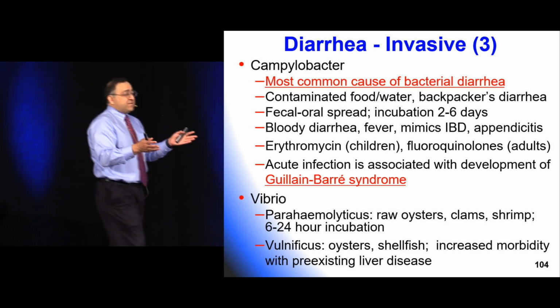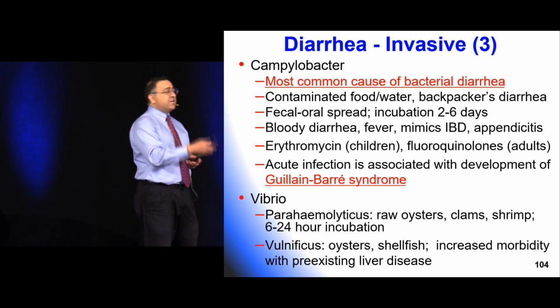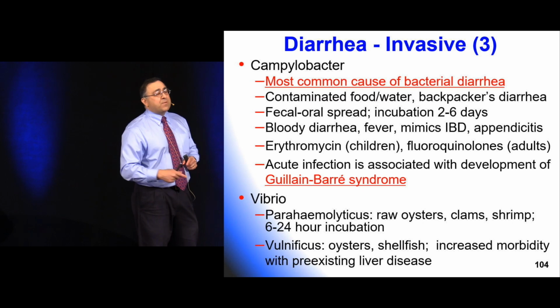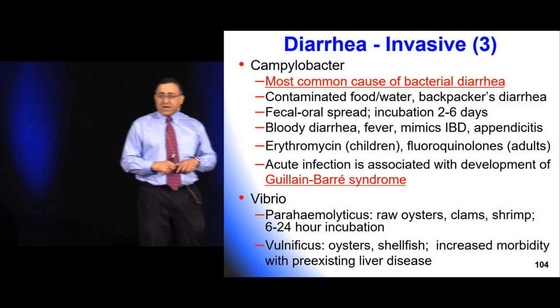So here's a question. Let's say a person comes into the emergency department and they've got ascending hyperreflexia. You diagnose Guillain-Barré, and oh, by the way, a couple months ago they had some bloody diarrhea. Again, bells should go off. You'd start thinking about Campylobacter.